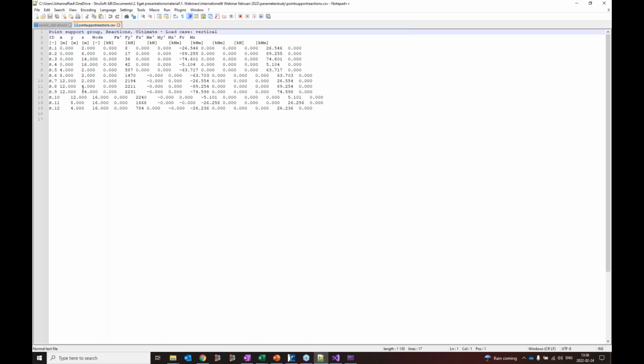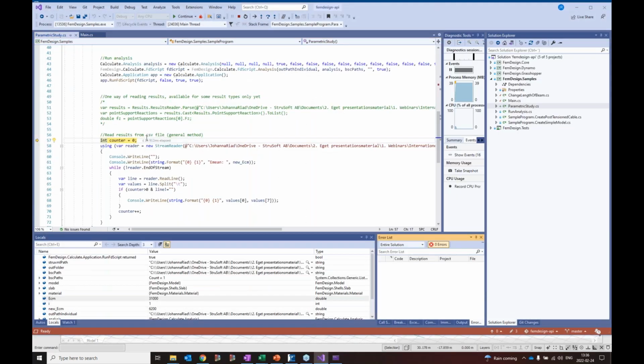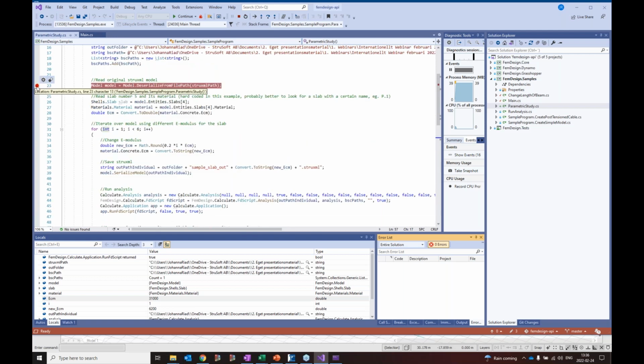What I did is I just pretty much Googled how to get data from a CSV file into C#, and I found this example that I copied and edited a little bit to be able to read the data into C# here. So I'm not going to go into how that is done exactly. You can look at that later for yourself. But if we run the script now, I press continue, so now it's going to run without stop points. Let's see what happens.